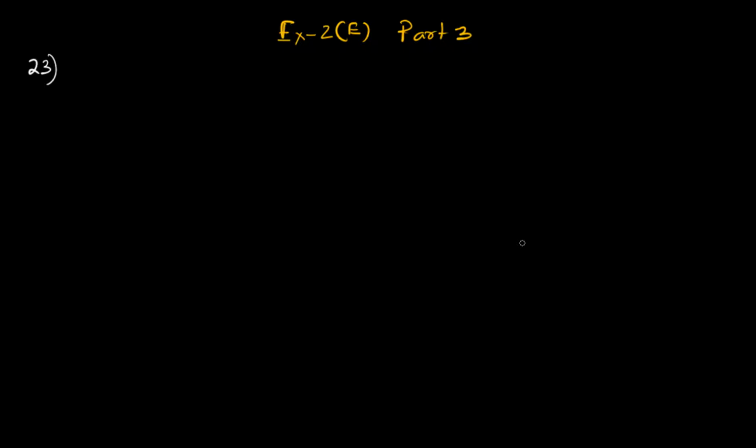Here we are solving the exercise 2E from R.S. Aggarwal, grade 9, from the chapter Polynomial. In the last two videos I have solved part 1 and part 2, that is from the first question to the 22nd question of exercise 2E. Today we are going to solve from 23 to 34, the last few questions.